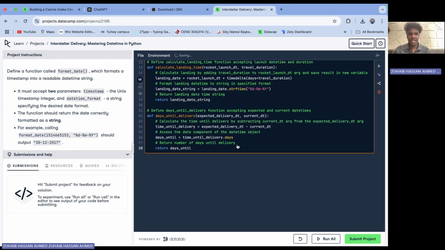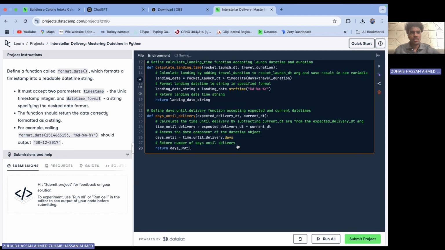Then I finally return this number as an integer. For instance, with a delivery date 10 days from today, the function will return 10. So 10 means these are the days left until the package arrives.